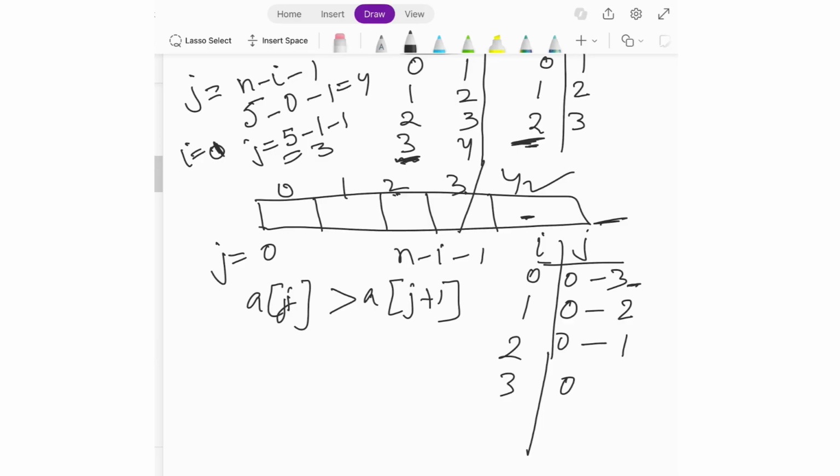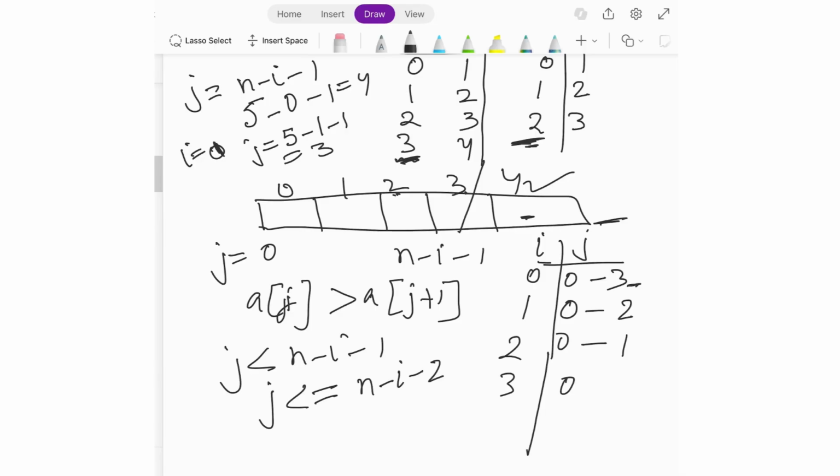So now you can see the relation, this limit is clear. You can say j less than n minus i minus 1, or you can also say j less than or equal to n minus i minus 2. Both are the same.